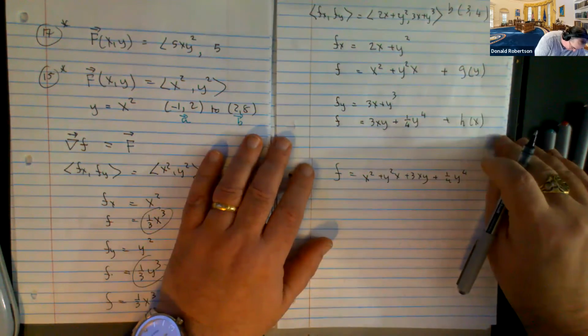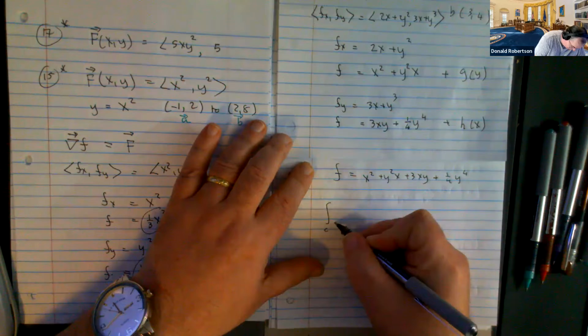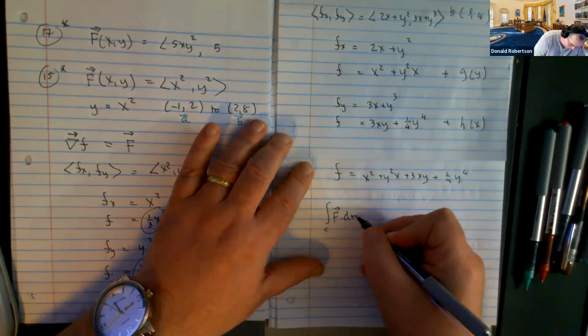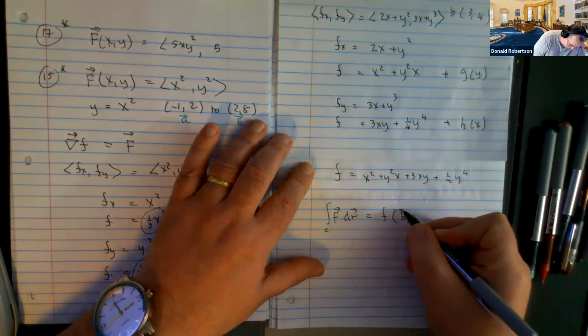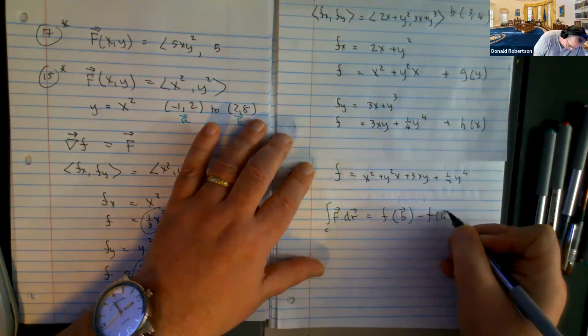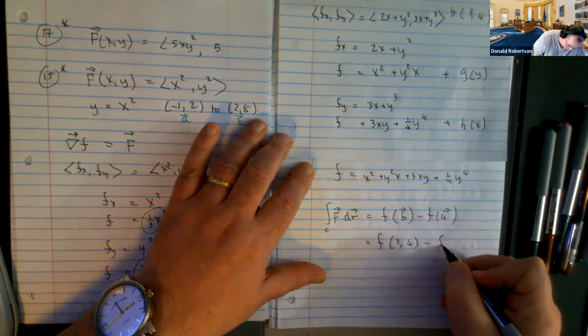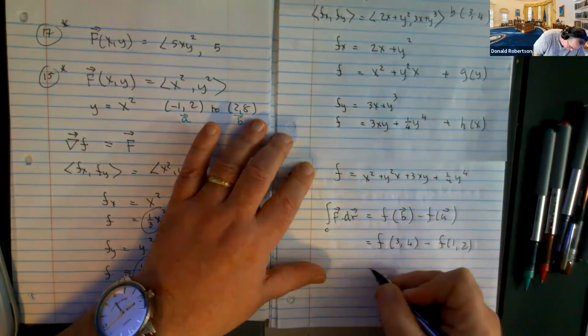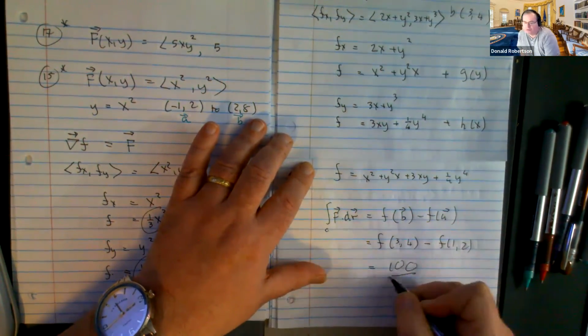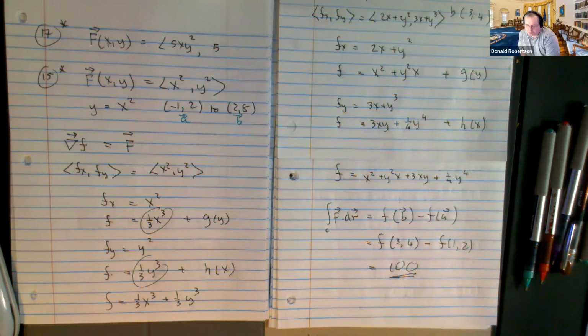And then you would finish and you'd be able to do a calculation that is the value of the function at the end, take away the value of the function at the start. In this case, it's at 3, 4. Take away the value of the function at 1, 2. I'm not even going to calculate that. I'm just going to pretend I know the answer is 100. Don't really care what it is. Can you see that you can go through this process and get an answer? That answer will not be correct unless by a fluke of randomness you got 100 in the real way.